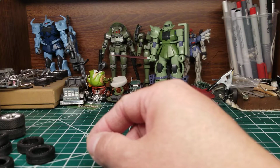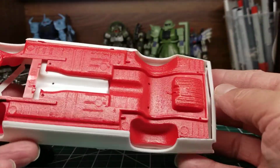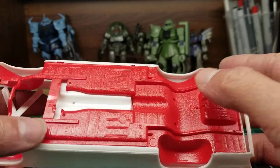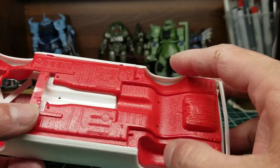Since I got the red apple, I started painting the undercarriage. Because yesterday was 48 degrees, I shot this just straight onto the plastic.